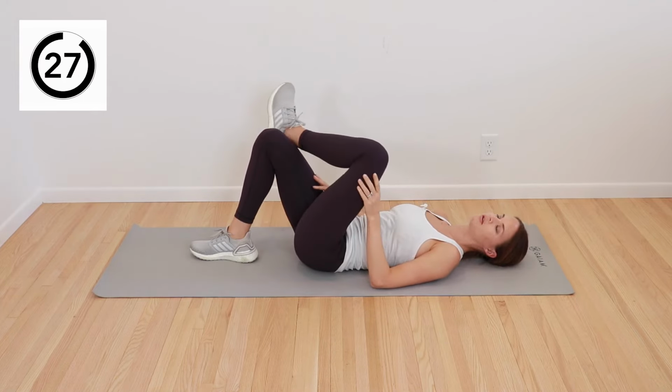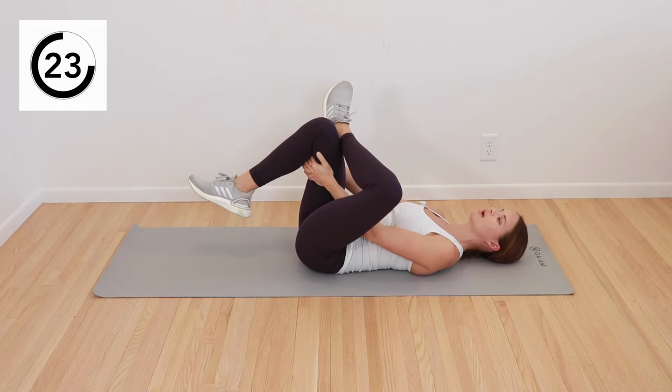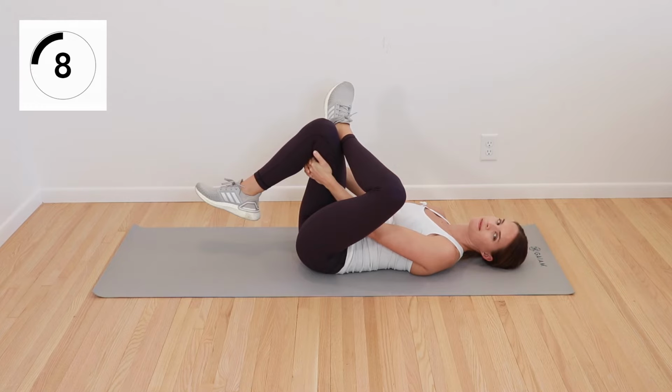Same thing on the other side. Cross the left ankle over the right knee. Grab behind the right thigh and pull it up towards your chest till you feel a gentle stretch behind your left hip. Make sure that you're relaxing into this stretch. A few more seconds.